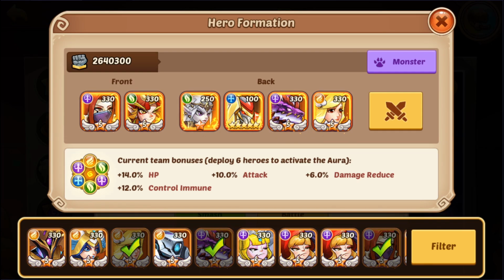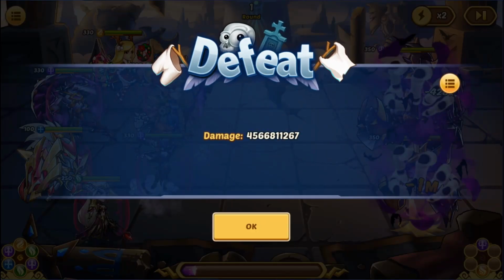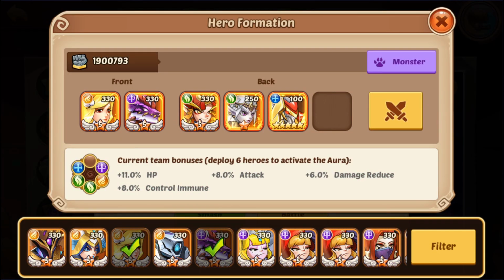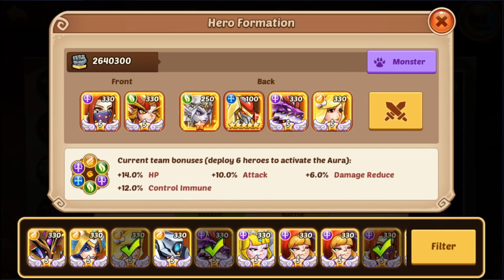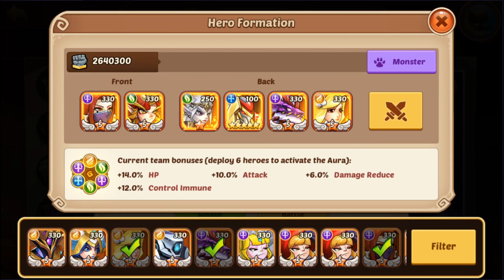I'm going with Belrain and Drake. So that's what, 4 billion? Yeah, so that's a lot better. I'm gonna smash this a couple times, and then we'll watch towards the end. Alright, so maybe Aspen will be able to come into play here. Let's run.